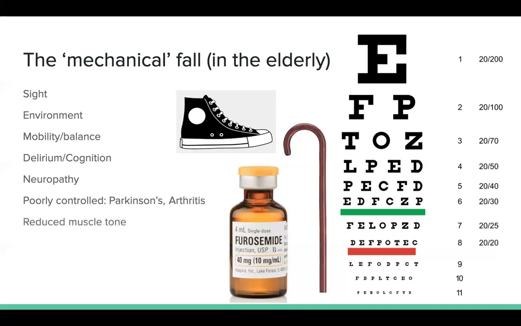Elderly patients can often have reduced muscle tone. One of the reasons for this can be low vitamin D, so it's important to check their vitamin D levels, particularly if they're at risk of falling. Is a patient falling on the way to the toilet? Are they having to urinate often? Do they have urge incontinence? Or are they taking diuretics? Are they having lots of caffeine? Do they have an increased alcohol intake? And we've spoken about medications that can cause confusion, but also medications that can cause low blood pressure.